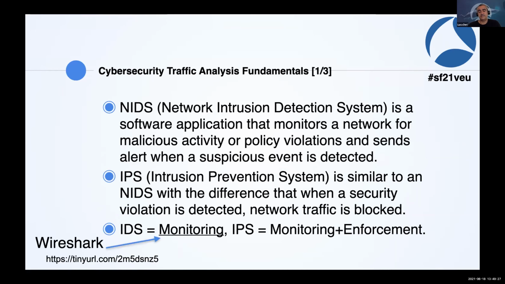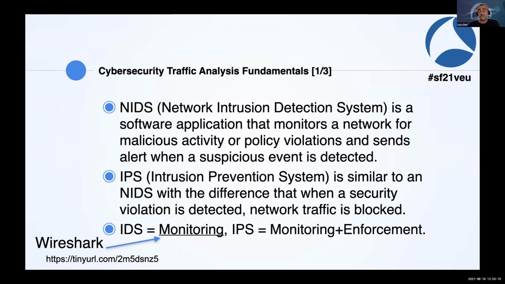Now, if I look at the theory and see how cybersecurity is approached in terms of network cybersecurity, there are mostly two families: NIDS and IPS. NIDS is Network Intrusion Detection System, basically a system that monitors the traffic and reports violations when the traffic does not meet the expectation, in essence, when something is not working as expected. The IPS is similar to NIDS, but the main difference is that the NIDS is simply looking at the traffic, whereas the IPS is blocking those traffic flows that are considered bad in terms of cybersecurity.